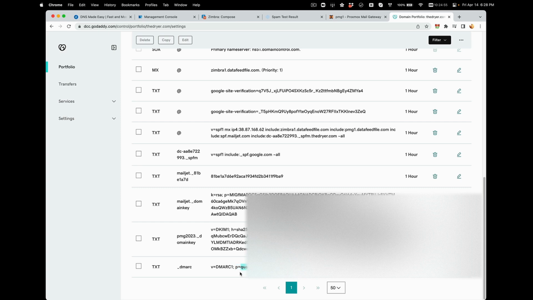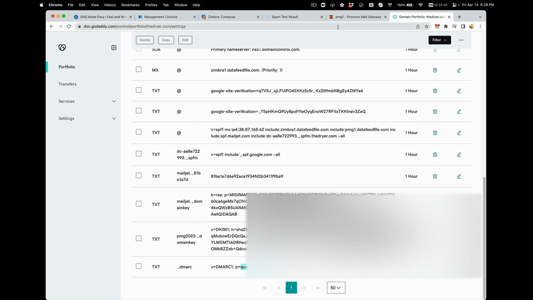P is quarantine, which means that if it doesn't work out well, do not reject the email. I prefer just to quarantine it. Usually it comes in as spam in the spam directory so I can still review it. All right, and then here, ASPF, I don't know why they have the A in front of SPF and DKIM, but basically ASPF equal to S and ADKIM equal to S simply means that you already have it set, and I think it stands for strict, which means that if they don't have the appropriate SPF settings or value, please quarantine it, or they don't have the appropriate DKIM, also quarantine the email.